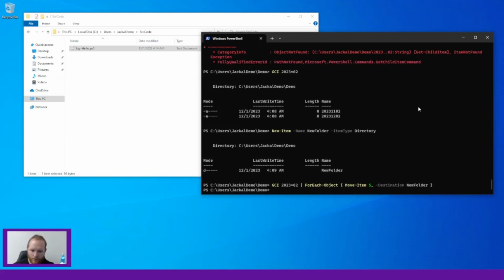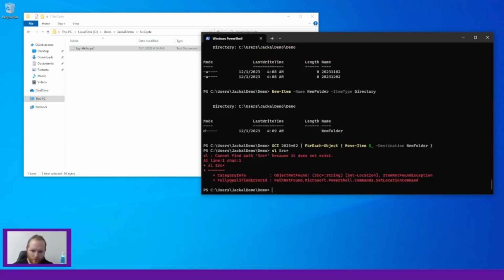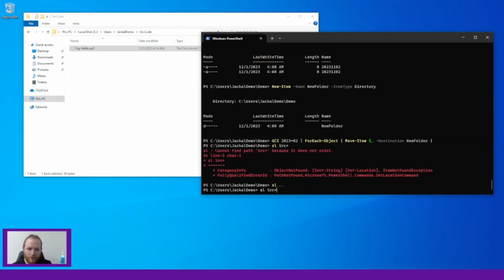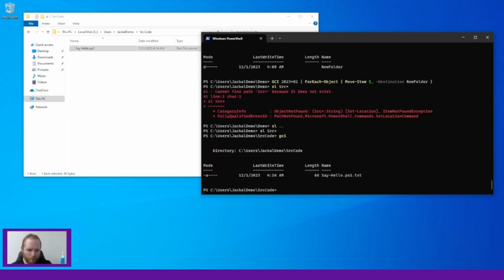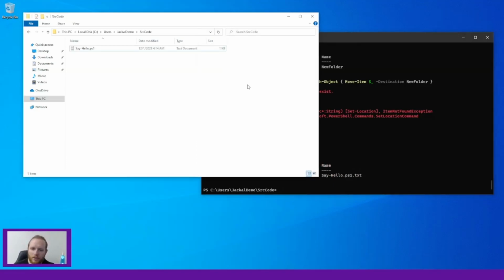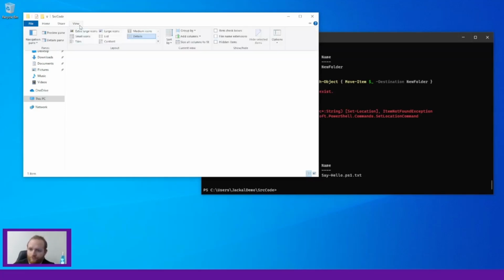I'm going to save that. So now what I can do is, here I can set my location to source code. Oh, right, I have to go up first. Then I can go to source code. I can run a GCI, make sure that, yep, that's not at all, that's what's going weird. It saved it as a text file.